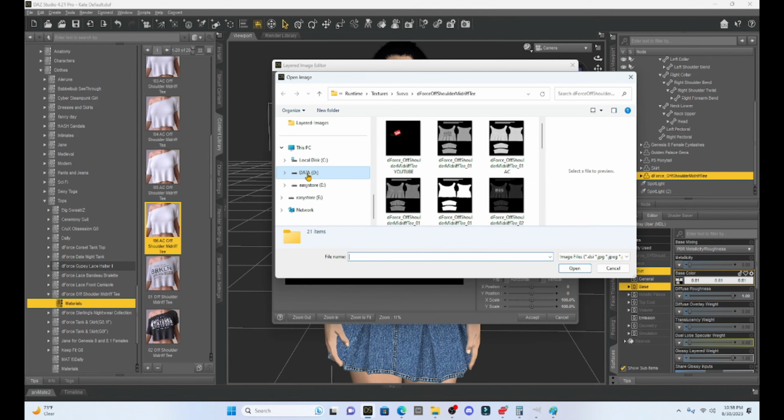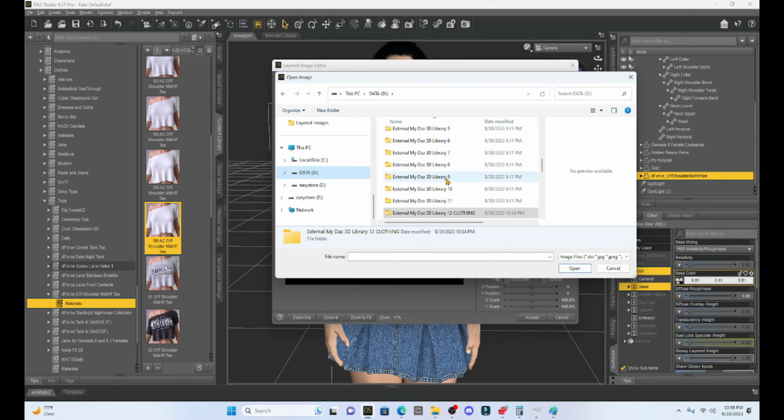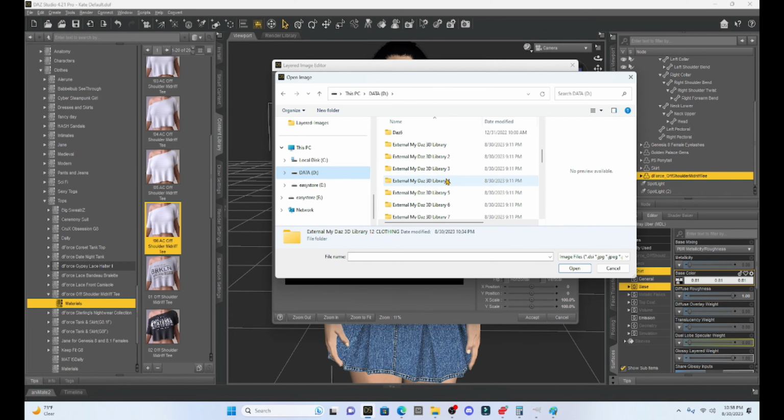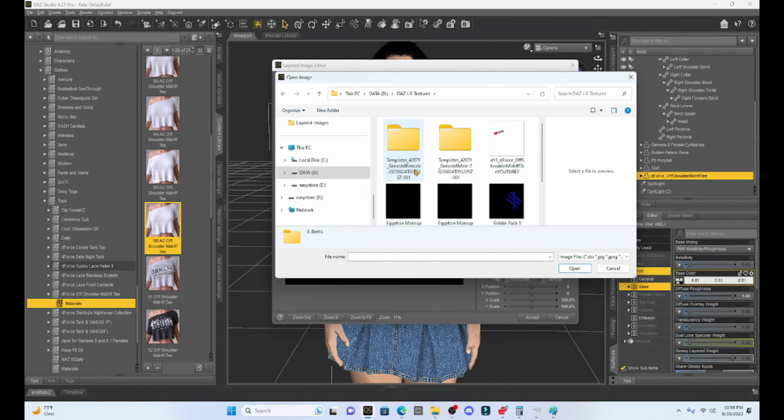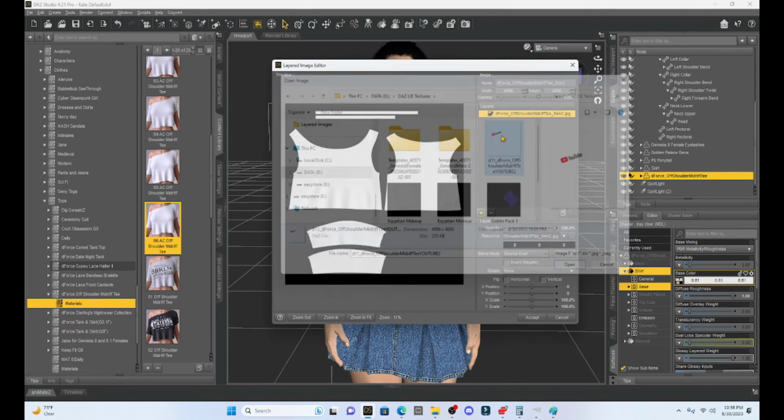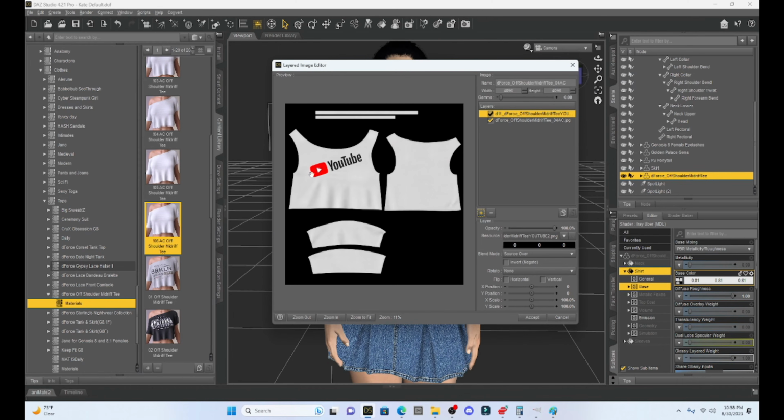We're gonna have to scroll down to our folder we saved it in, which is right here, and then this is it right here. So I can double click on it, and now we have our logo on the t-shirt.